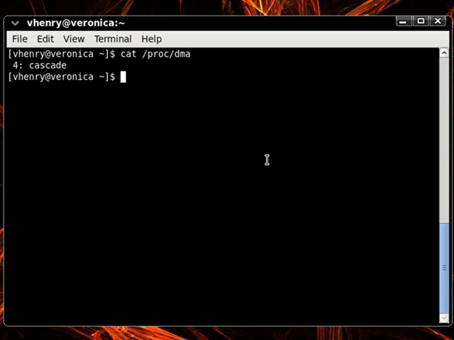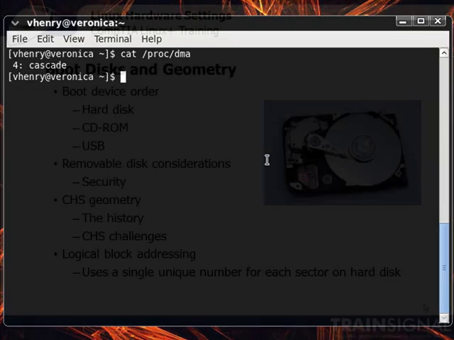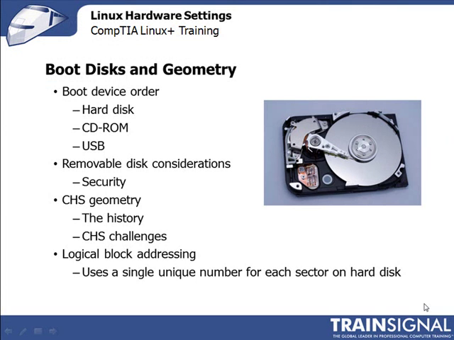Next, let's move on to boot disks. We'll examine boot disk order and geometry. Math was one of my favorite subjects in school, but out of all those courses, for me, geometry was the most difficult. So you can imagine that as I began my foray into Linux studies and stumbled across the word geometry, I was feeling a little less than confident about plunging headfirst into the material. But I quickly learned that my fears were baseless. So you can keep those geometry textbooks packed neatly away into an unused corner of your attic.